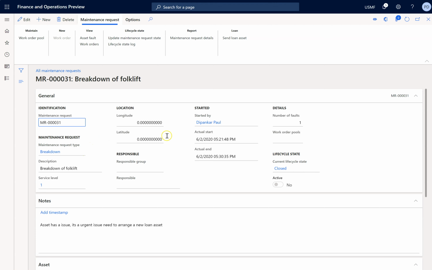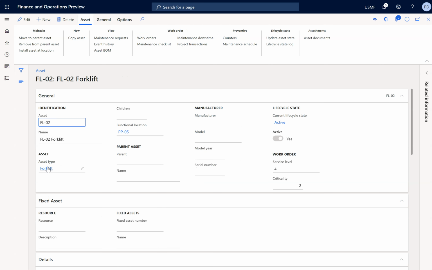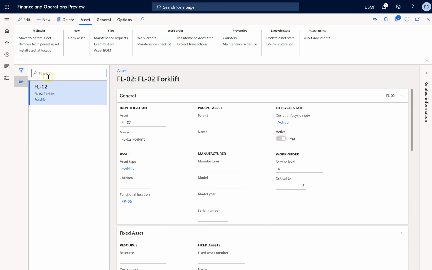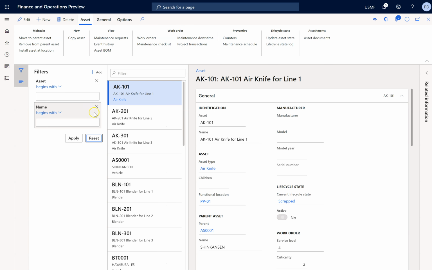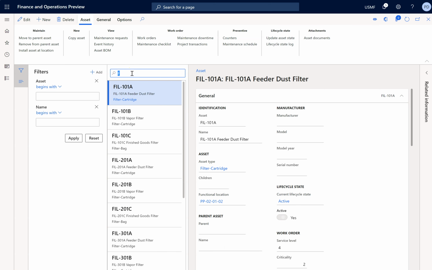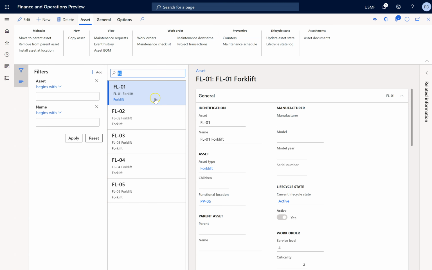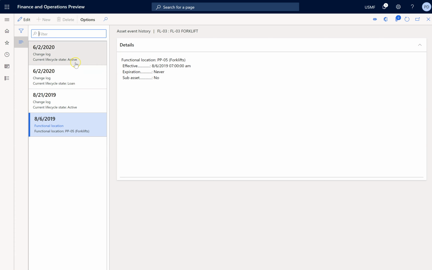The asset given is FL02, if I am not mistaken, right? So this is forklift 3, probably. Check the history. Okay, so the asset was given on loan, and the asset status got changed to loan and all this.